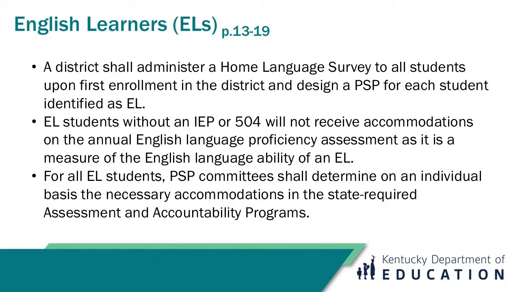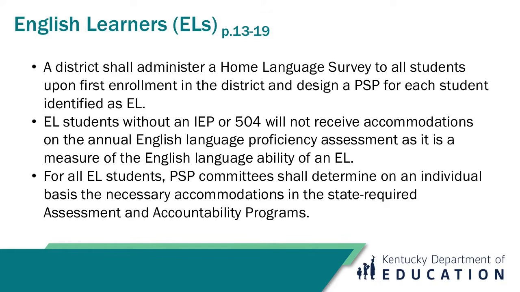If a student is determined to be an EL student, a district or school committee must convene to design a program service plan, or PSP, which determines instructionally consistent accommodations for the assessment administration. EL students do not receive accommodations on the annual English Language Proficiency Assessment unless they have a 504 or IEP. This is because that assessment measures the English language ability of the student.